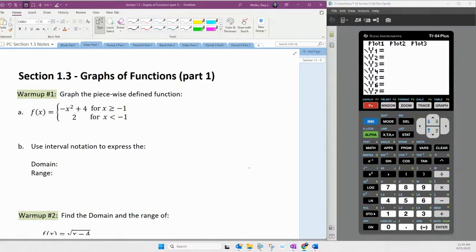All right. In this video, we're going to be talking about section 1.3, part 1, and we're also going to introduce you to your graphing calculator. For those of you who have acquired the TI-83, TI-84, or other TI-84 family of graphing calculators, then what we talk about here will be pretty relevant. So please follow along even if you don't have your calculator yet, because this is something that you will eventually need to know how to do.